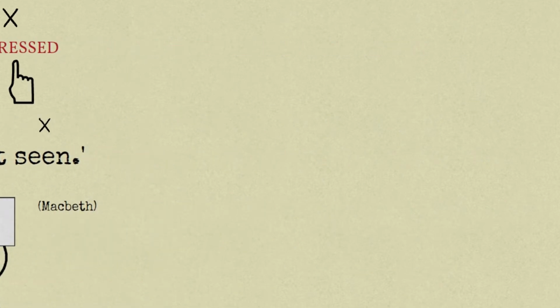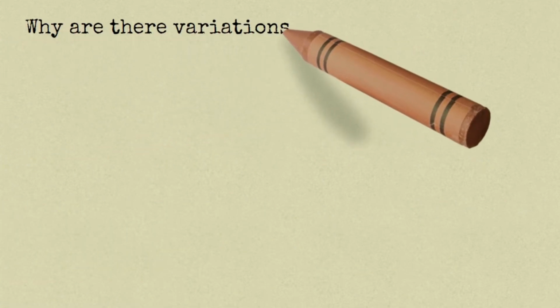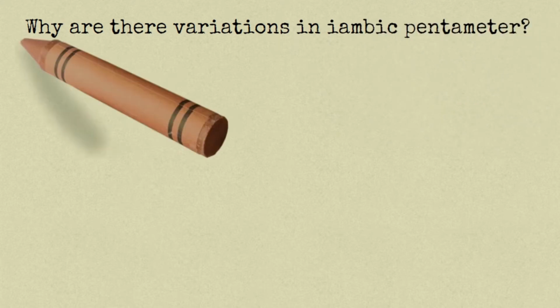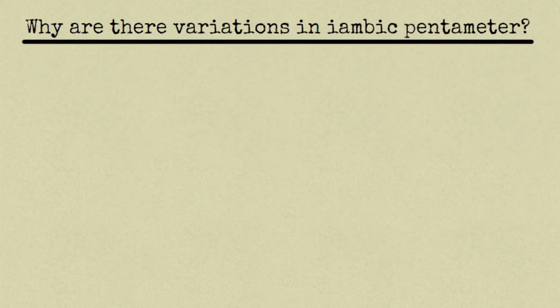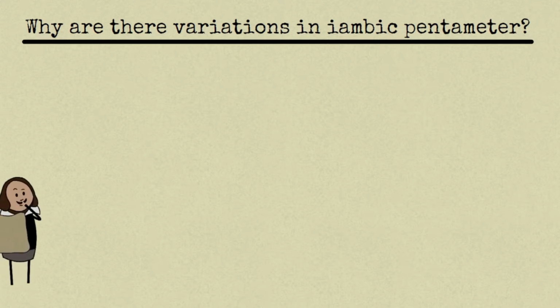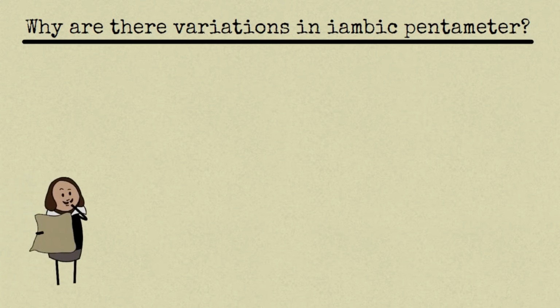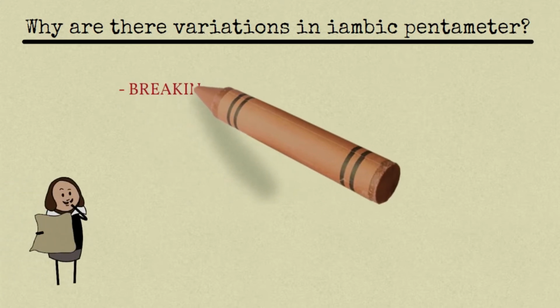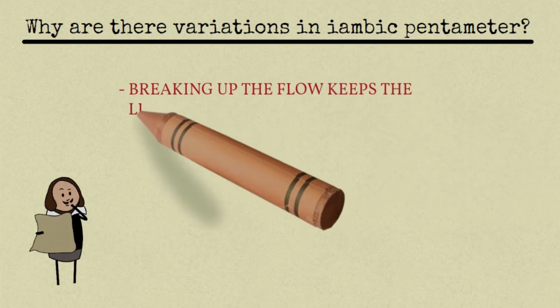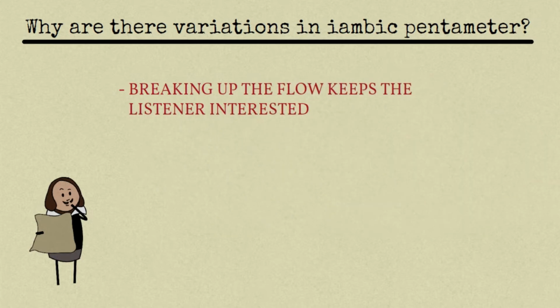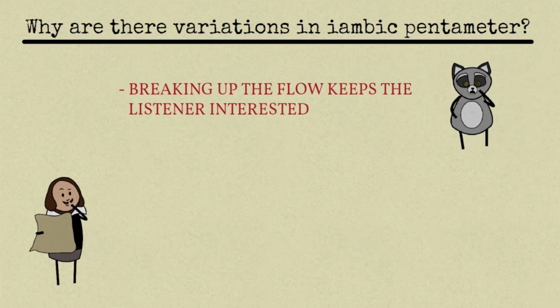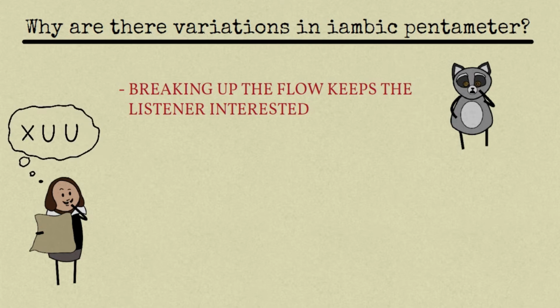rhythm of a line. However, it's actually pretty common to see lines in Shakespeare that do not strictly follow these rules. This might seem like a mistake on the part of the playwright, but it's actually very purposeful and thought out. Imagine if all the lines were said with exactly the same rhythm. After a while, it would get quite monotonous and even a little hypnotic, so inserting lines that have different numbers of syllables or stress patterns breaks that flow and makes it more interesting for the listener.